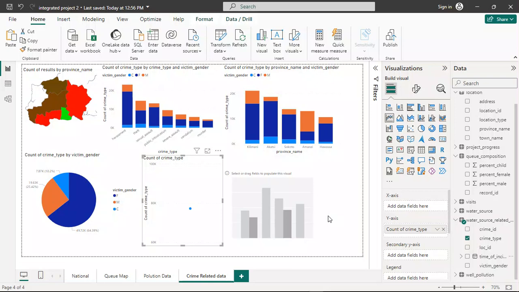Since it's 3, the pie chart represents that easily. So what did we put on values? So we put the count of the crime type. Then we also put the type of gender there.